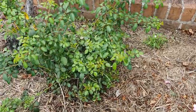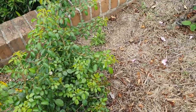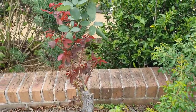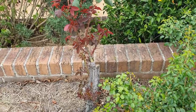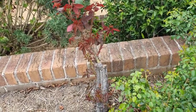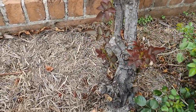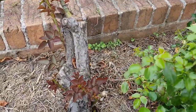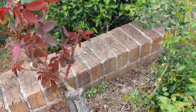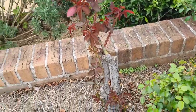Here's a carpet rose. That's been in for years. Yeah, it does spread a lot, and I do cut it back quite heavily. So you can see a lot of them haven't really got much growth because I did prune them quite heavily. This one has got growth from the rootstock. I can see it down the bottom, but it's also got some growth from the graft, so I need to cut all that rootstock growth back.